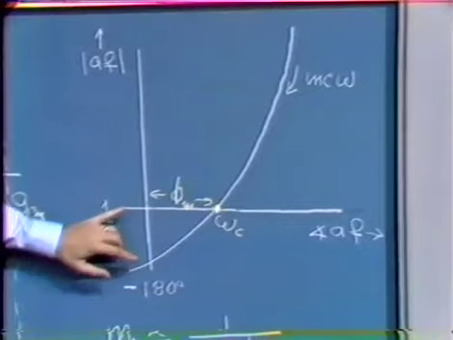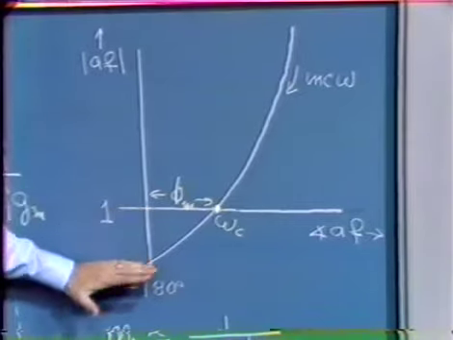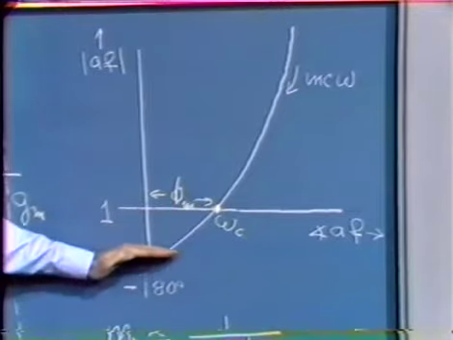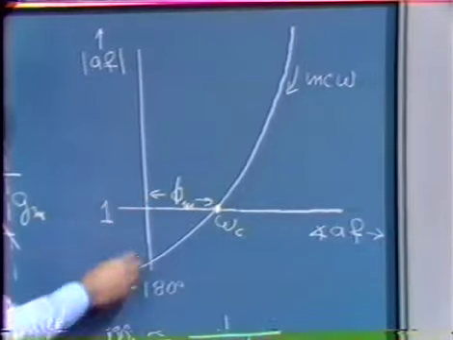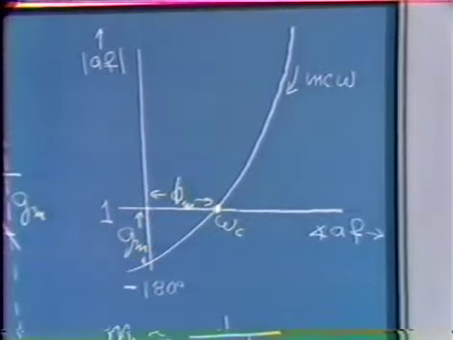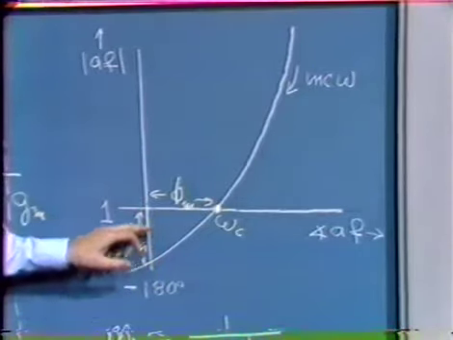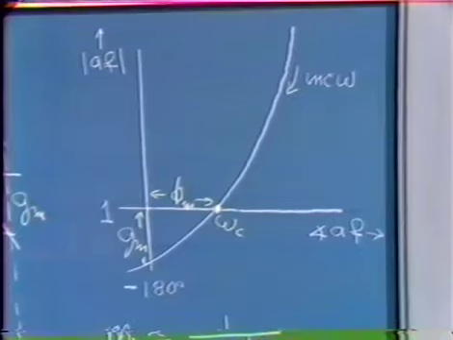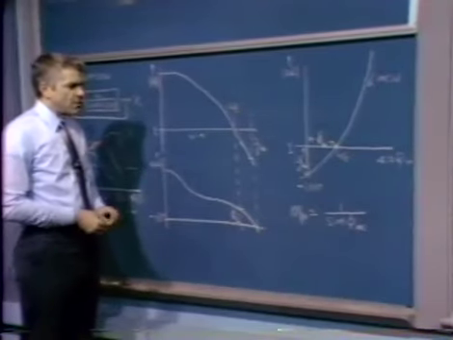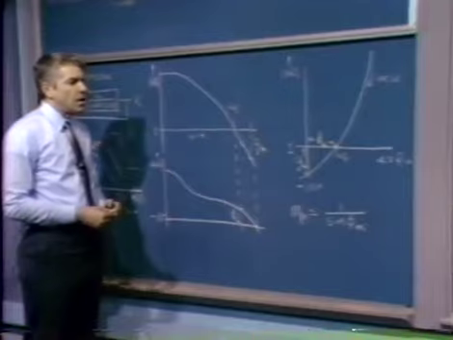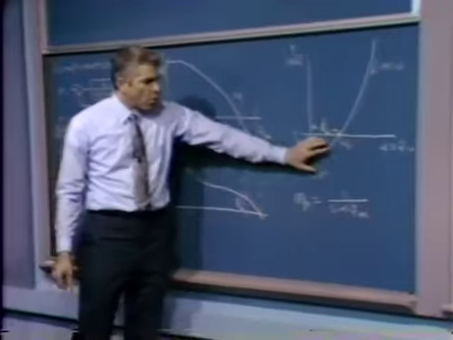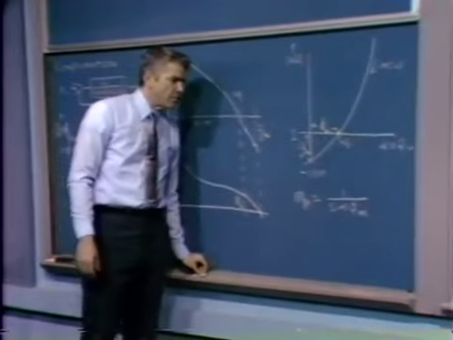And the gain margin is effectively this distance. In other words, we could push up the magnitude curve or the gain phase curve by this amount before we incurred instability. And so this then is the gain margin, or that ratio. The ratio of this gain into 1 is the gain margin of the system. So again, we can define the quantities phase margin, gain margin, and crossover frequency in either a Bode plot presentation or a gain phase presentation.